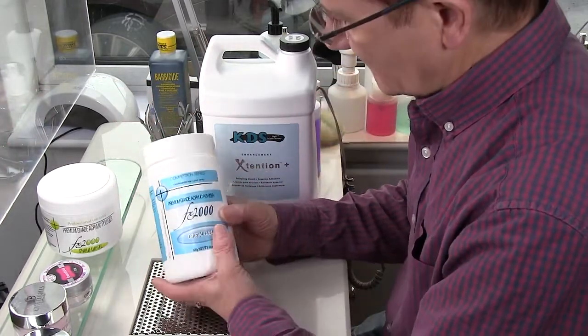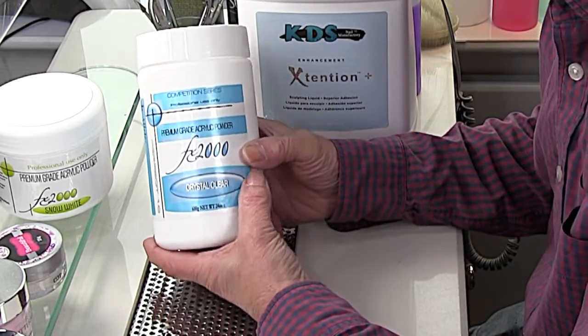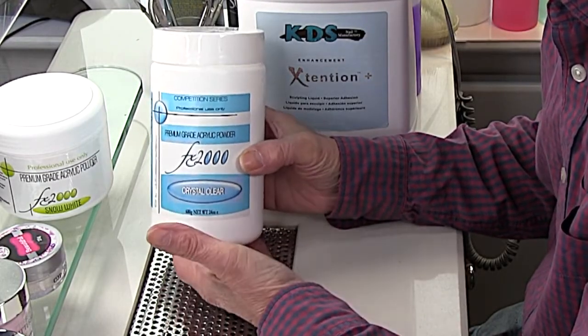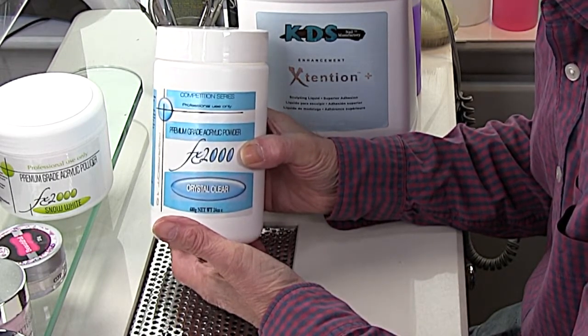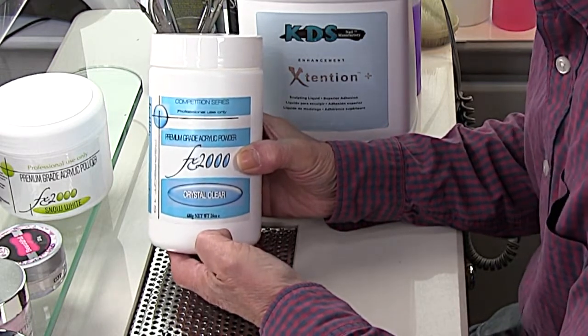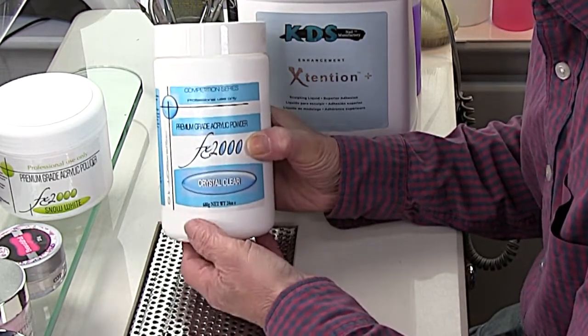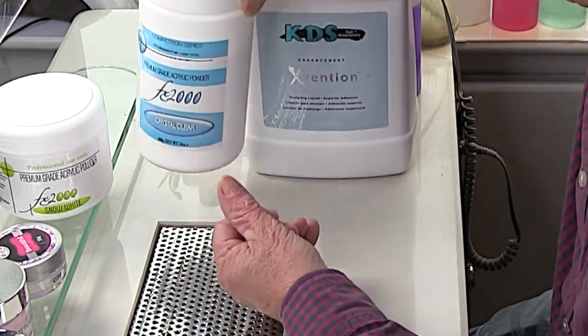Powder, here I've got a powder called FX2000, which I really like. This is a crystal clear powder and I will use this for just doing nails that maybe I'm going to put a gel polish over the top. And this is a 680 gram pot and this was about £55.